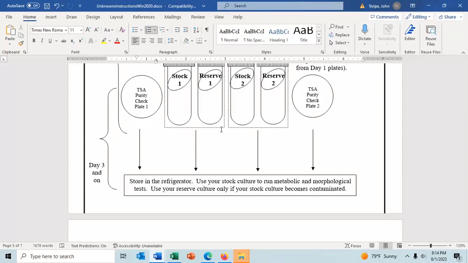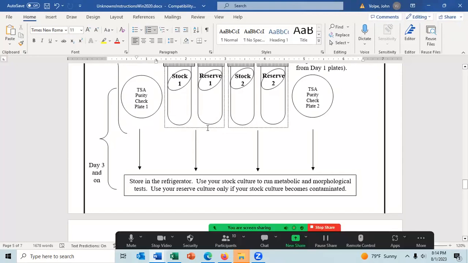We're going to pretend that you're doing that because we're going to pretend that you're working with a culture, and then you make the stock culture, and then you choose the test, and we're going to pretend that you're using those cells to run the test. In reality, you ask for the test from me.